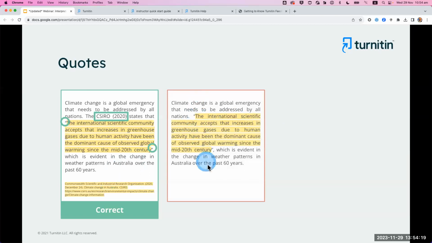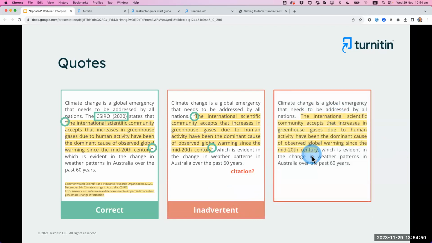Here we have an example of the same passage of text. In this case, the student has used quotation marks to indicate that it is a direct quote, but they have not cited the source, either within the text or within the bibliography at the end of the document. So this is what we might call inadvertent. The student has made a partial attempt to indicate or attribute these words to someone else, but they have not provided the full details. So this would be something that we would provide feedback to them on.